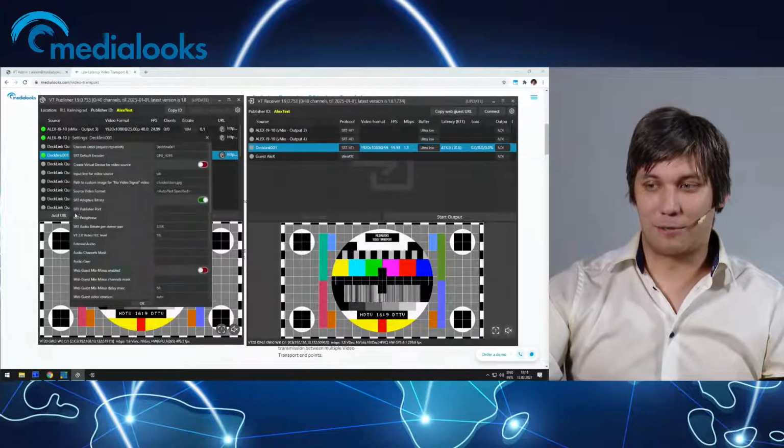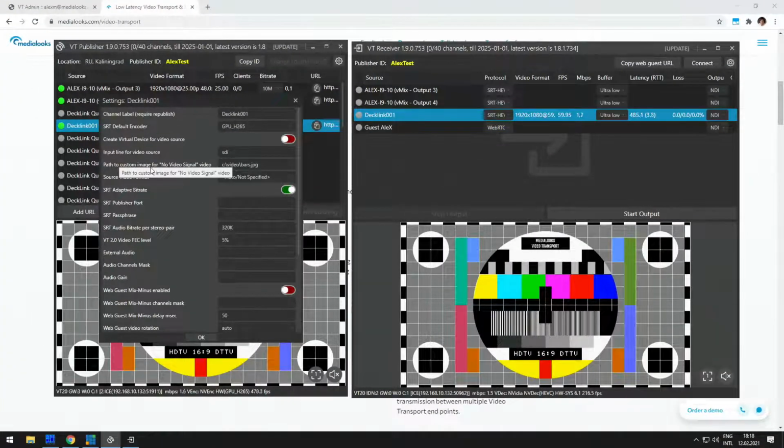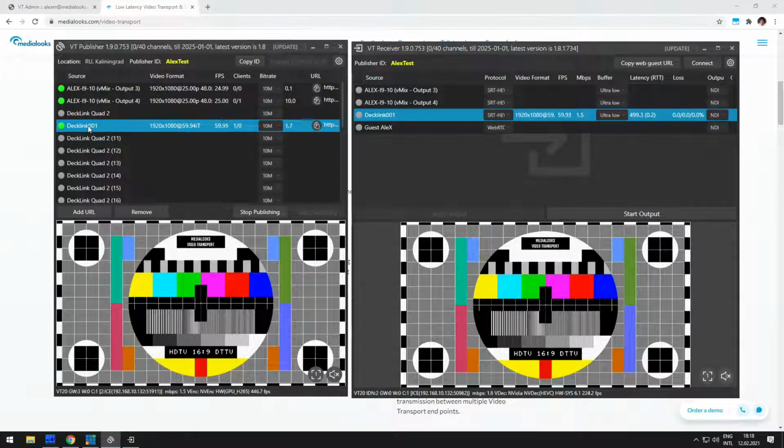In the settings, there is an option to put the path to a custom image for no video signal. So I've just put in the name of the image file. And now, as soon as you have lost the video signal on the input, it does not show our no signal dark screen anymore. So you can put your own logo or something here. It might be convenient for a lot of our customers.